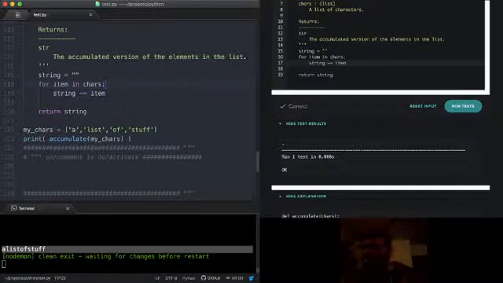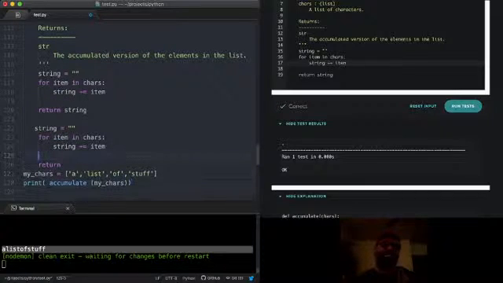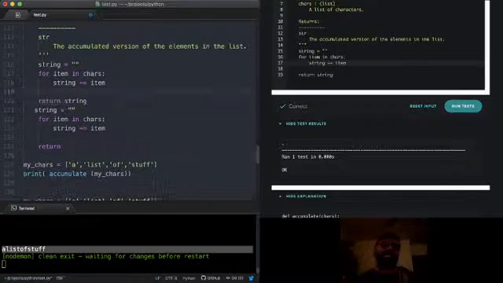Cool. Also, did you get what I was saying about the code not having a return? So real quick, I'll paste in. I think there's a little bit of a delay between when I say something and when y'all hear it. But just to juxtapose these against each other real quickly, we have string equals empty string, for item in chars, string plus equals item. And then my code has return string, and the code giving an error just has return. So we do need to specify what we want to return. Cool. Awesome.